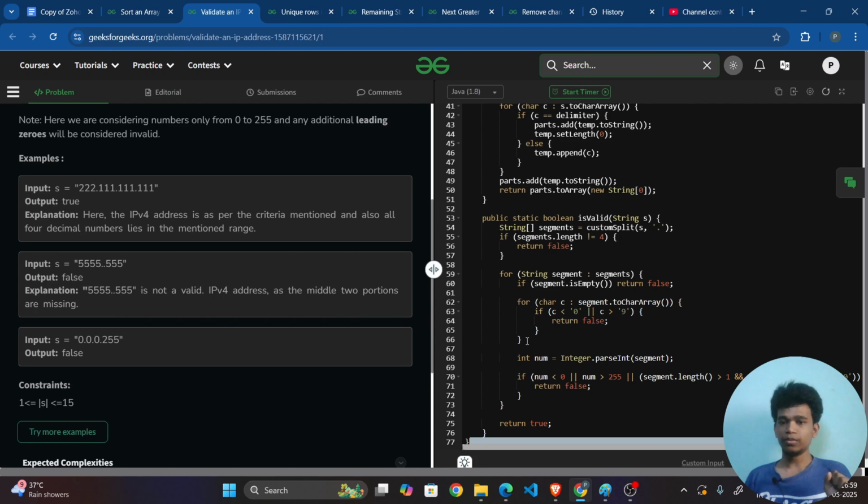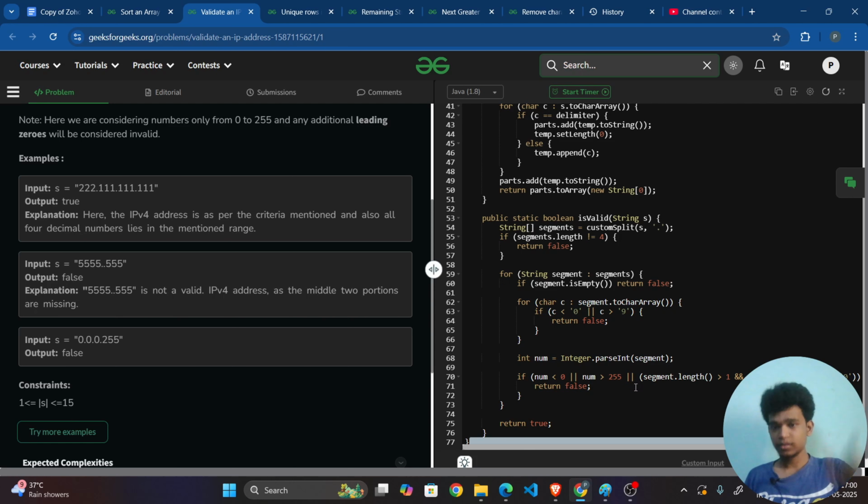Fine. Now after checking each segment with each of its characters, then further proceed and convert a separate segment into an integer type. And check whether that segment is valid or not, because each and every segment will range from 0 to 255. So I will be checking whether the current segment is less than 0 or greater than 255, just to return false there itself.